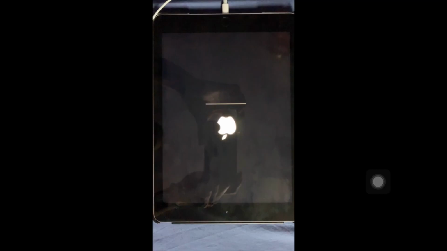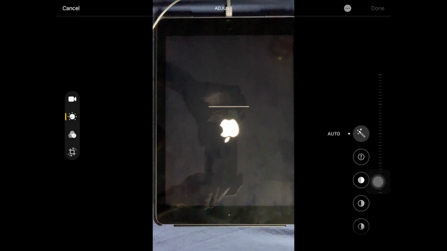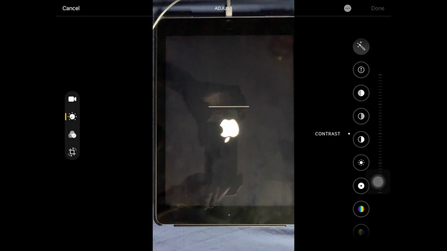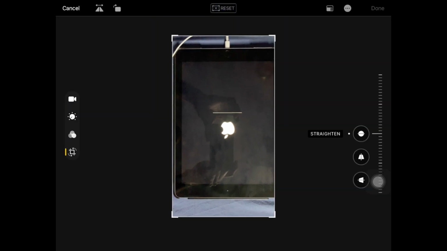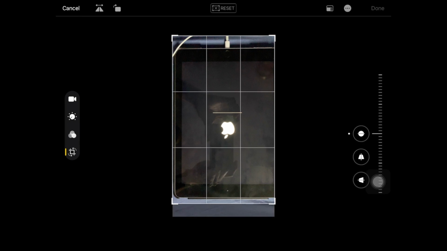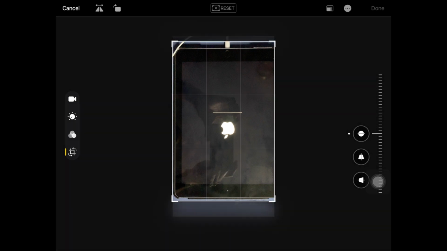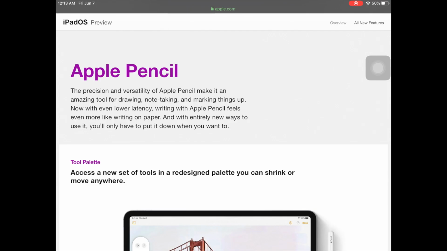Photos has got a powerful editor now. It can edit videos natively. Open a video. Now you can auto enhance it, change the exposure, highlight, shadow, contrast and a whole lot more. Also you can change the color filters. One of the best features however is cropping a video. Yes, you can crop a video and rotate it as well. Those were the top iPadOS and iOS 13 features.